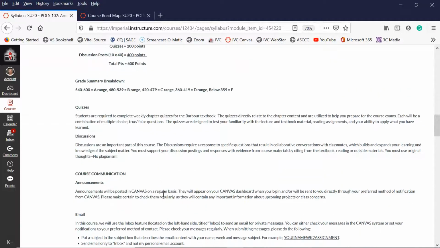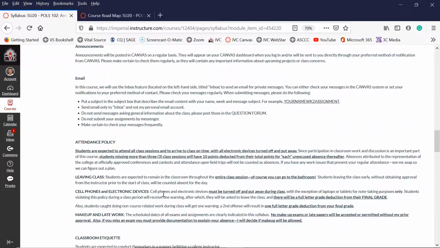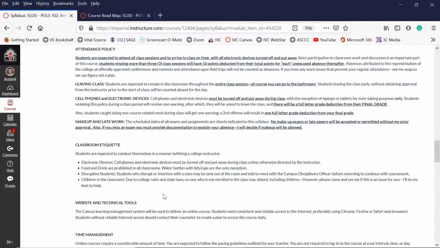The rest of it's really just informational things, so I don't really have to belabor this. You can read through the policies and all the various things. Of course, the classroom etiquette doesn't apply to you since there is no classroom for this. Other than I would say, if we're ever in a big chat room doing a discussion for the entire class, please be aware that you should be respectful of the opinions of other people. Okay.